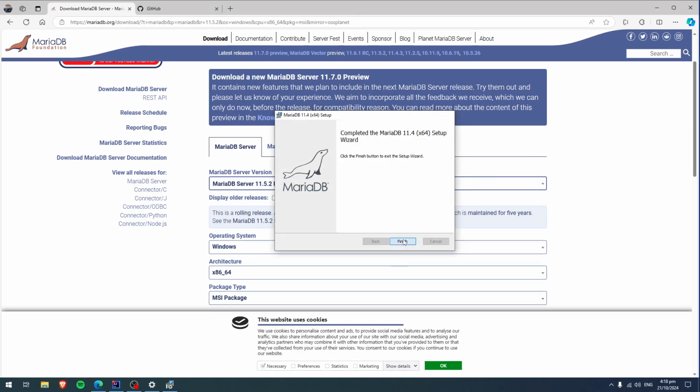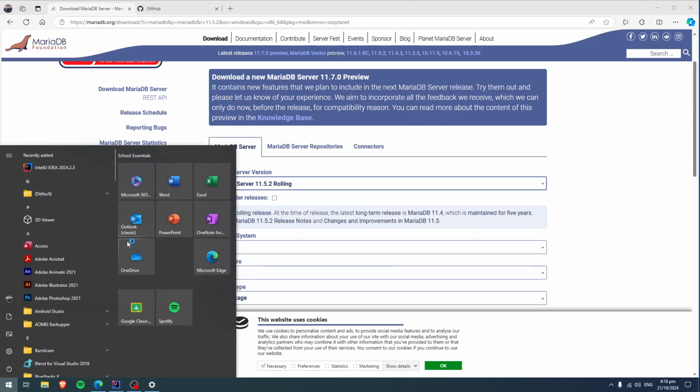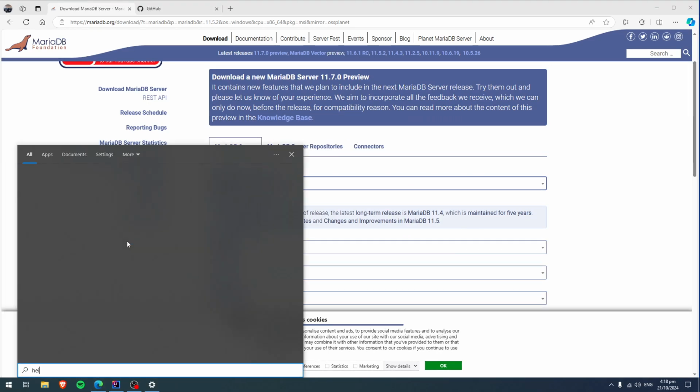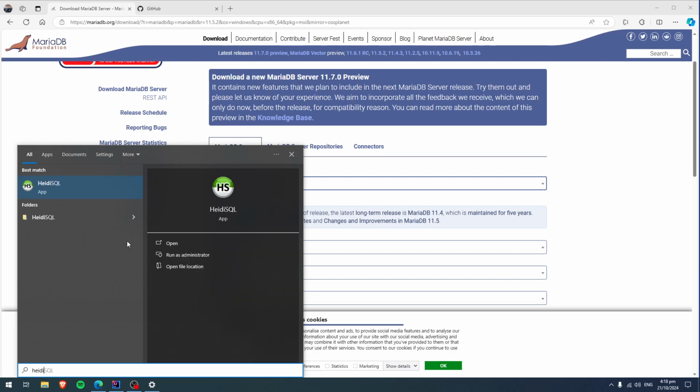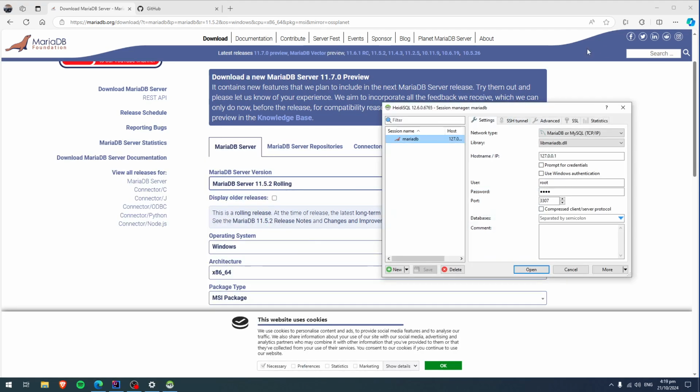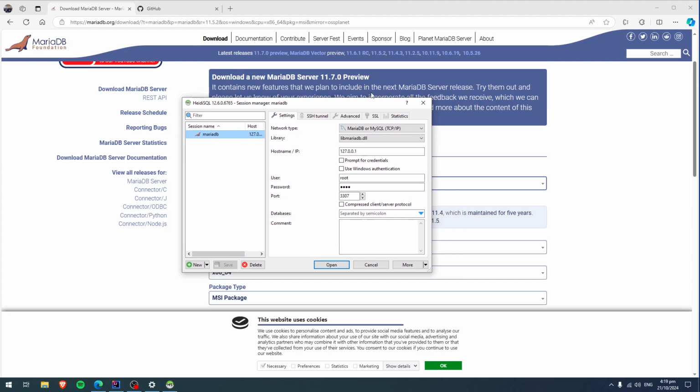And it's done. So we're going to open our client tool, which is HeidiSQL. You won't be able to use phpMyAdmin already, because you are not in SAMP. But phpMyAdmin, or even your CMD, are just client tools to connect to the server. So we have installed a different database server instance. Now to access it, we open our client tool.